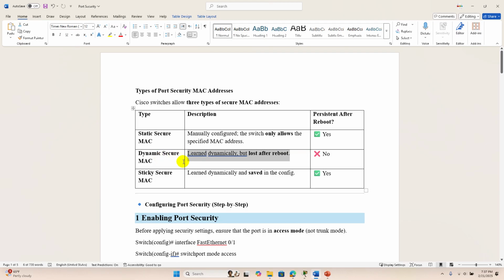This is dynamic port security, and the issue is that it is not persistent. If it reboots, the settings would go away. So you want the port security to be dynamic, so it has to learn the MAC address. You want to specify how many MAC addresses are allowed through a specific port, but you want the switch to learn the MAC address automatically and store it in a persistent manner, and the setting should stay even if the switch reboots. Then you can go for the third option, that's called the sticky option.